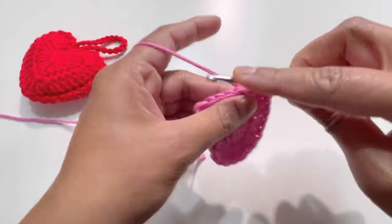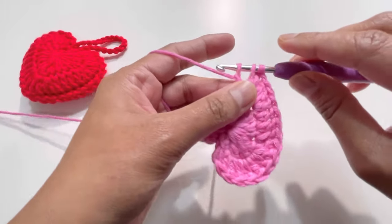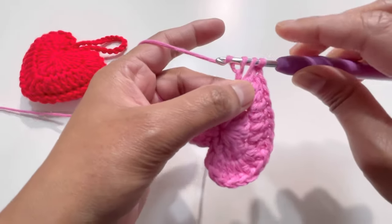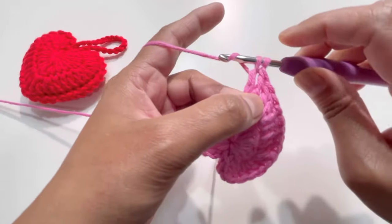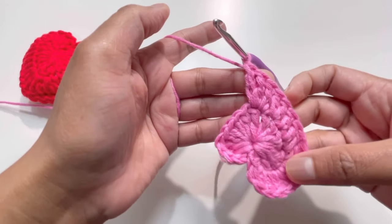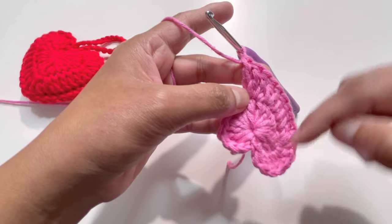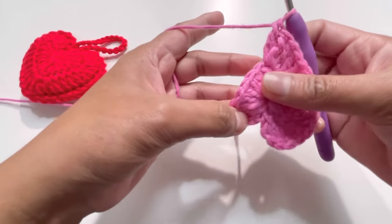You're going to have 3 loops on your hook. Yarn over and spool your yarn through 1 loop only. And now you're going to have 3 loops on your hook, yarn over and spool your yarn through 2 loops, yarn over and spool your yarn through 2 loops. And this is your extended double crochet. Here it is.